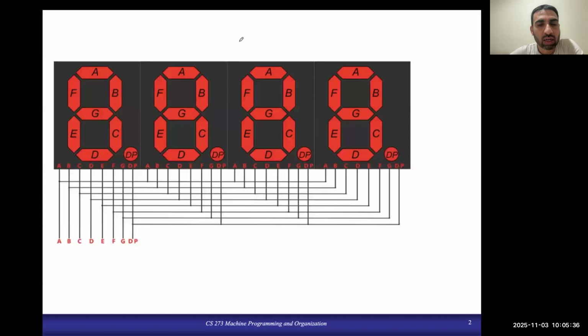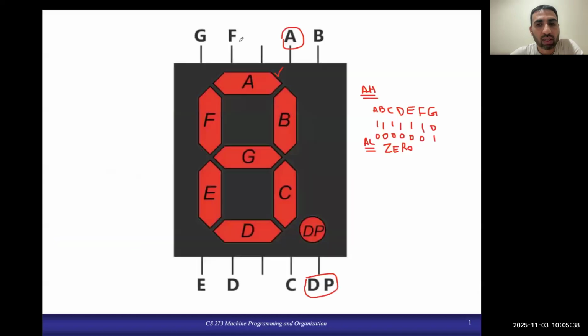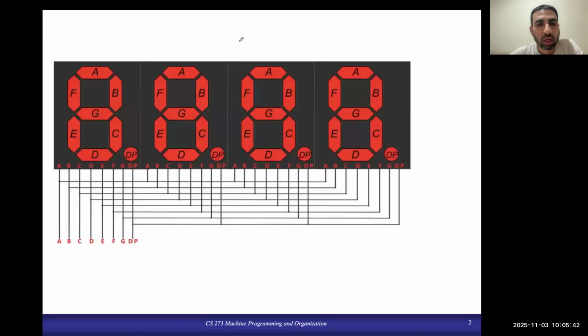But in this lab, we are not going to use a display which can show only 1 digit. We are going to use a 4-digit 7 segment display. So how is this 4-digit 7 segment display internally built? Each one of these digits has the same number of inputs. Here you can see A, B, C, D up to G and DP, and the same for the other 3 digits.